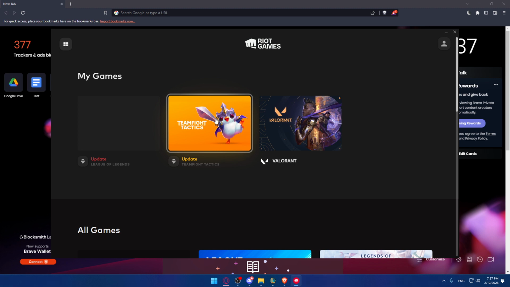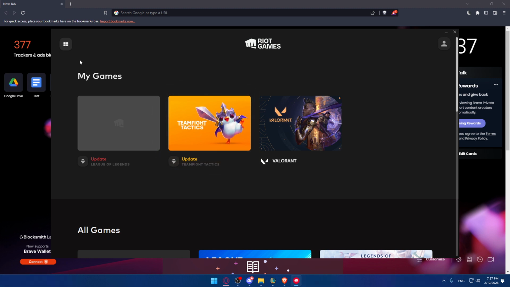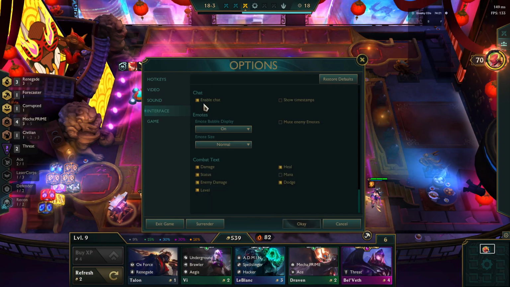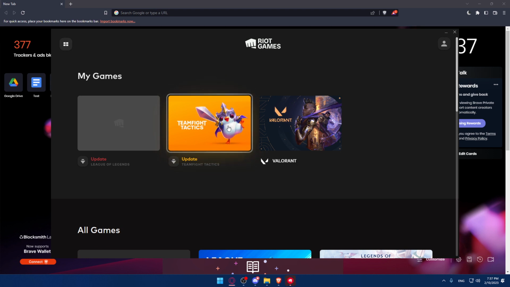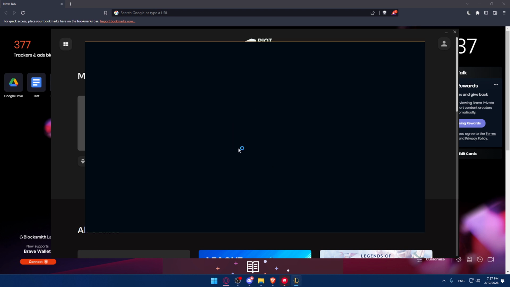And once it's opened, of course, you'll have to go and check for a game and find a match on a TFT game. Of course, those steps will be pretty easy and simple. So once you find your match, and let's use an example, let me just exit the game here. That should open the client here right now. And now let's just wait for the loading screen.